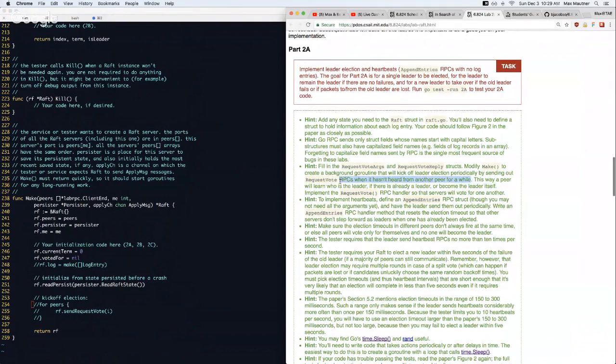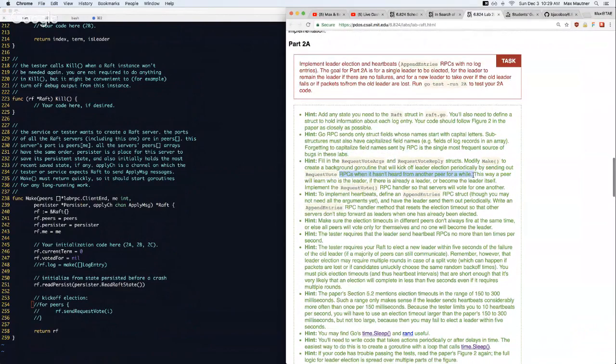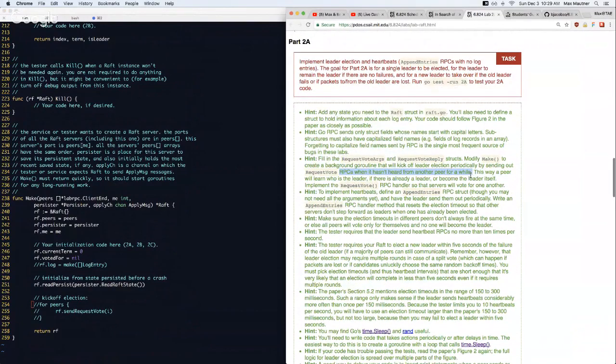Whatever background process we do is going to need to keep track of how long it's waited. So it's going to be in a while loop or an infinite loop, keeping track of when was the last time we heard from up here.